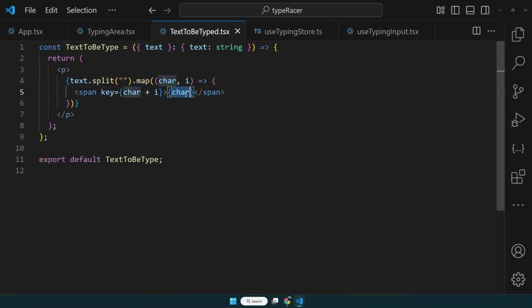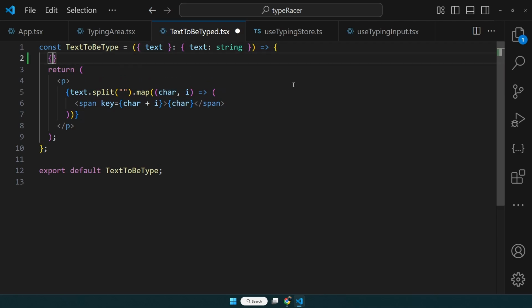To mark these characters correct, we need to have two pieces of information. The first one is the number of correctly typed characters, and the second one is total characters typed. Okay, so for example, let's say this correctly typed character is 10 for now.